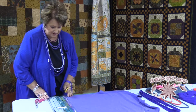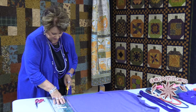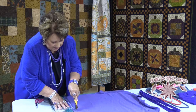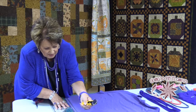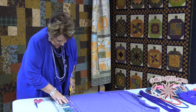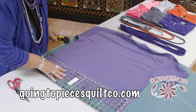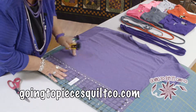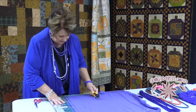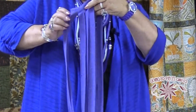There are two ways of doing this. I have this at one-inch intervals, so I am going to cut through to about an inch from the end on each side, and then I'm going to move it up and cut it again. I'm going to make five. And the last one you cut totally off. So what you have when you're done is this strip that has been cut into strips.